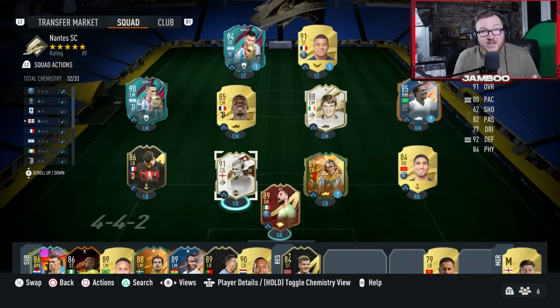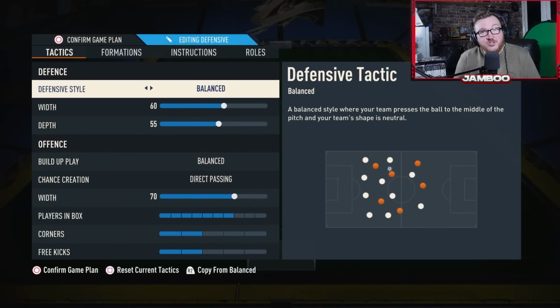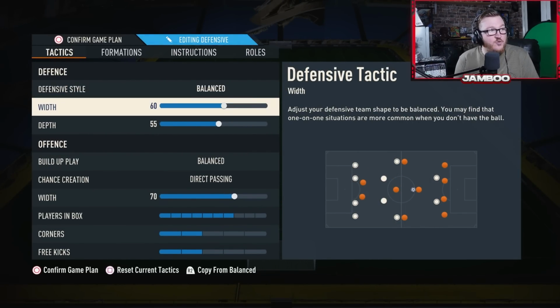So I've used the 4-3-2-1 numerous times before. It is very, very OP on this year's game. The balance between the attack, the defense, the way you can attack on the wings through the middle, it creates certain overloads in parts of the pitch that your opponent is just not going to be able to defend. So as you can see on screen now, these are the tactics that I would recommend using for the 4-3-2-1, and we'll go through why as well.